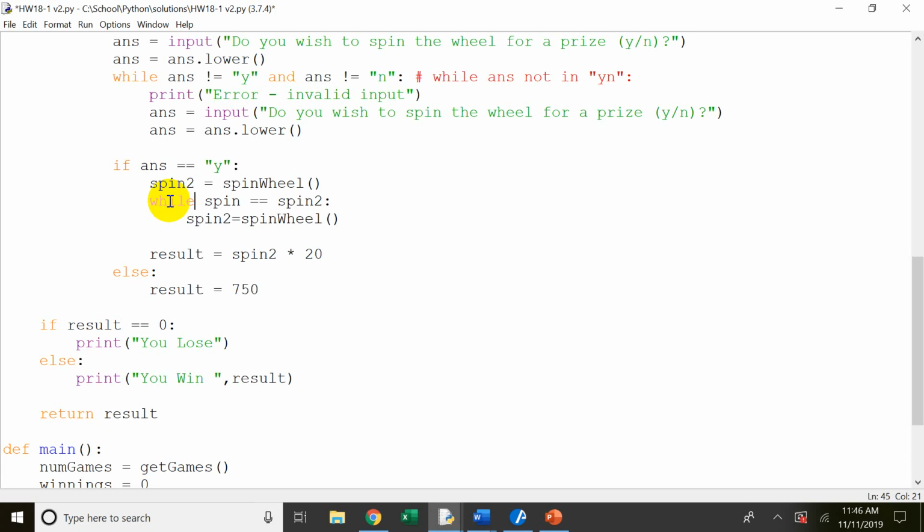So, Katie, your idea of doing the list would have been good if, let's suppose you're playing 10 games, and suppose you said that when you spin the wheel, you should never spin a number that was spun before, then you would do the list. That's very good. That's why I thought your instinct was good to think of it that way, but it was more than what was being asked for.